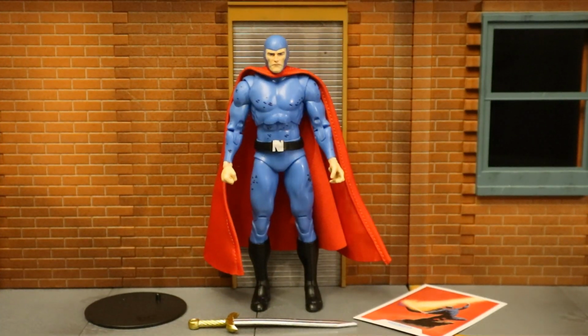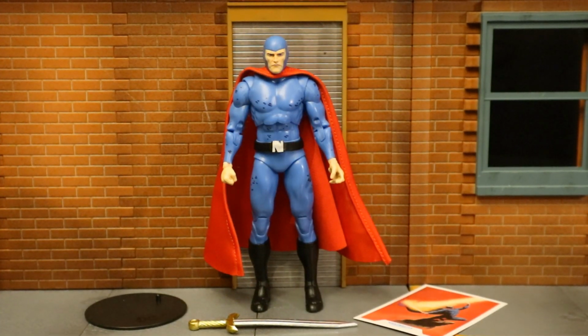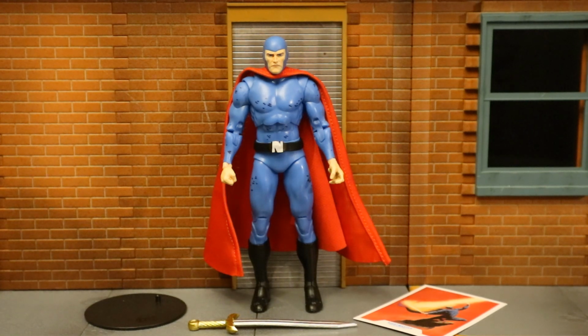Alright, now that we have this figure out of the package, here he is with all his accessories laid out. He comes with a display stand, a collector's card, and then his sword, which is the Sword of Night. Before I take a look at all that, let's talk about and check out the figure.